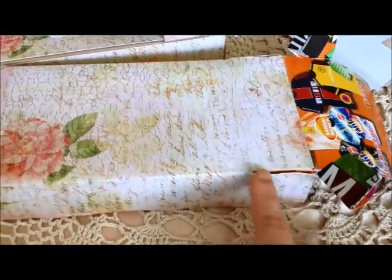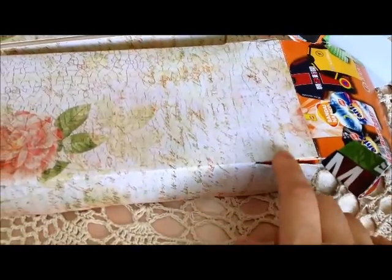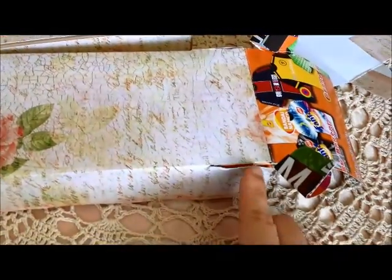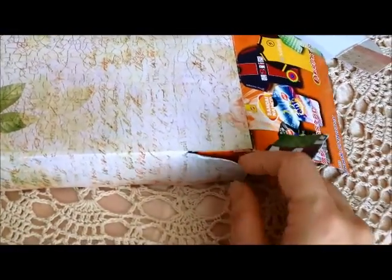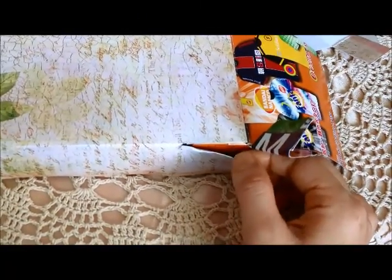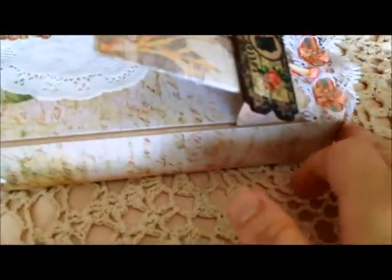I just want to show you how I made the slit. First of all, you make a slit on each side. For this one, I made it down from the bottom of the box, and the side will come out, will stick out easily, so it doesn't look nice, so this one was unsuccessful.